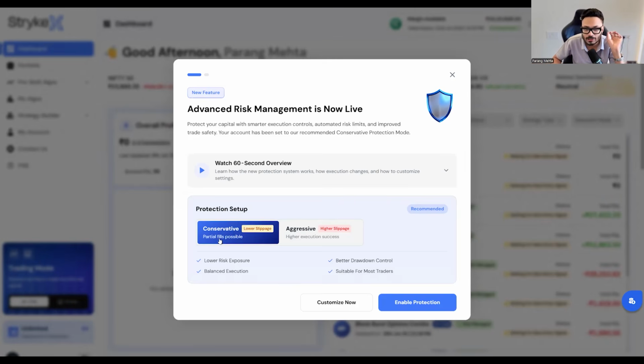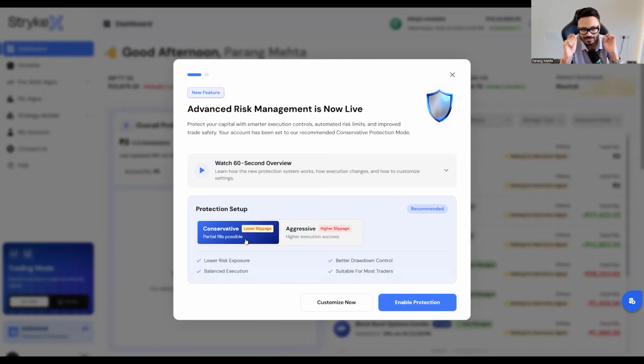And hence, there are partial fills that are possible. Meaning that in the conservative mode, although the slippage is going to be very, very low, there could be a 1 or 2% chance where, if the price moves aggressively in the direction of the trade, you may not get an execution. So conservative execution mode guarantees you a 92 to 93% fill rate, meaning out of 100 trades, your orders are guaranteed to be executed 93% of the times. The remaining 6-7% of the times, you might get your order cancelled because the price has moved significantly away from our entry price.